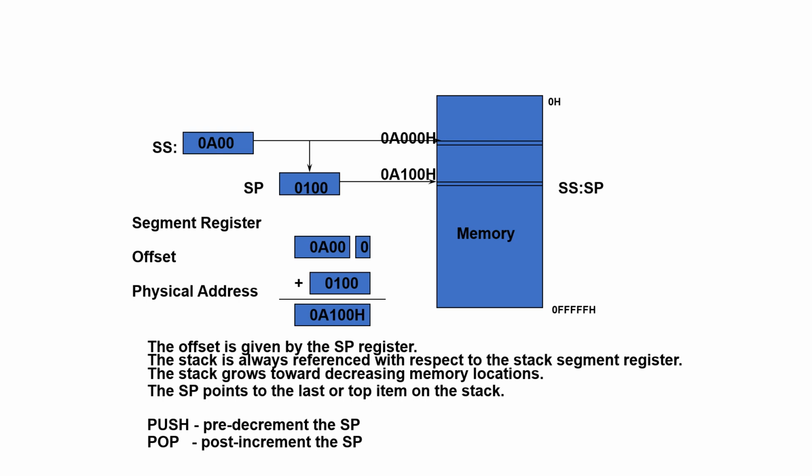Okay. And then with respect to the stack segment, if I'm going to work along, my base address I've defined over here, and then my offset address is also defined as 100. So my actual physical address is computed as 0A100H. So that is the real physical address. If I have to put what is the logical address for this, it is going to be 0A00:100. Remember, stack makes use of the push and pop operations, which are very significant for any stack operations that we are going to carry out.